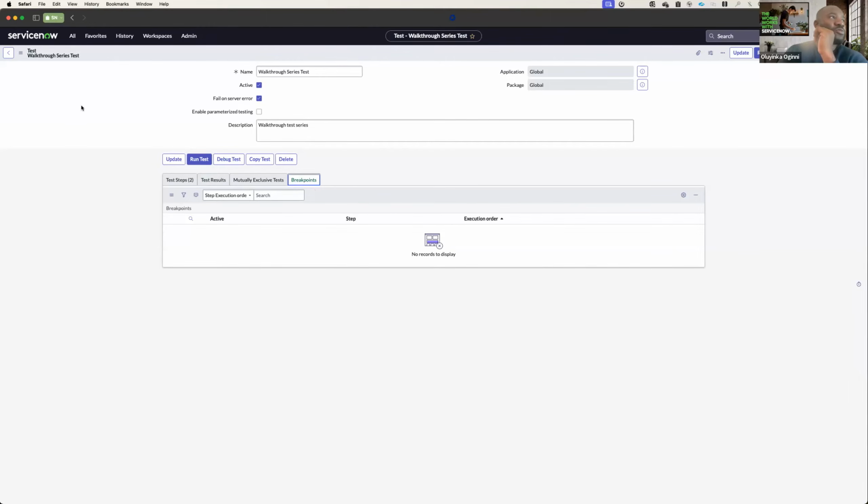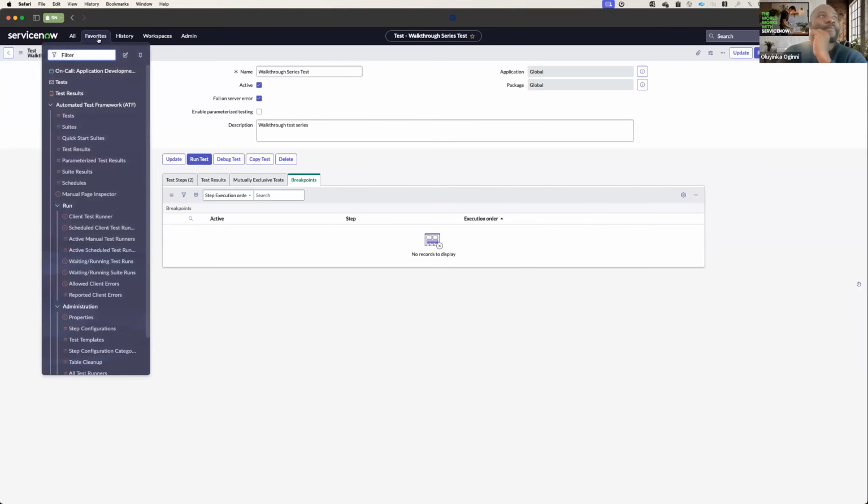So I'm going to move on to the next method of creating a test within ATF, which is the quick start test. Now, like Amanda also mentioned earlier, these are the templates that come with ATF within ServiceNow. The whole point is that we're trying to help you get started, to get something to work with when you get your instance or when you're trying to start using ATF. This ensures that you have less friction in using or understanding ATF.